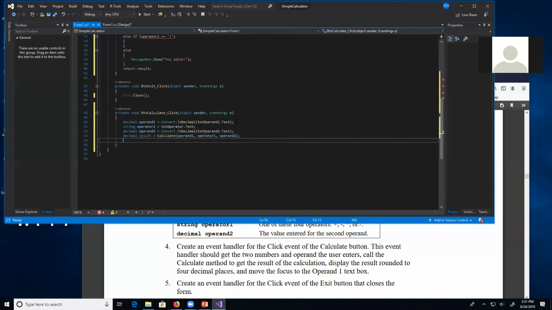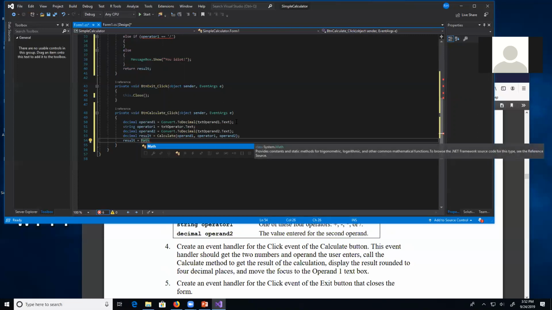And we want to round that to 4 decimal points, so we want to do result equals Math.Round(result, 4).